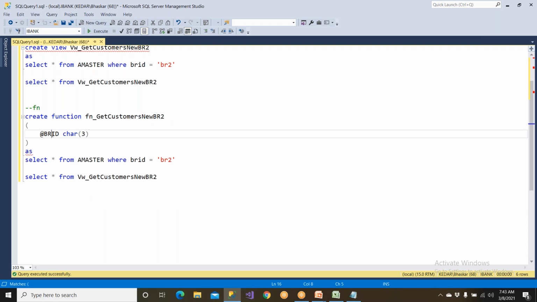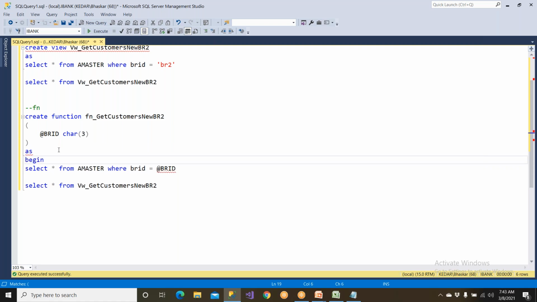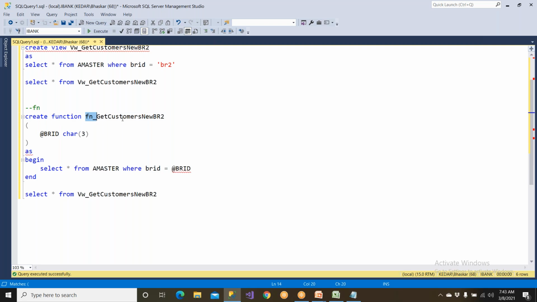Then I supply this value here, with begin and end. Create a function and so on. Once I create it, I will be able to call this function.